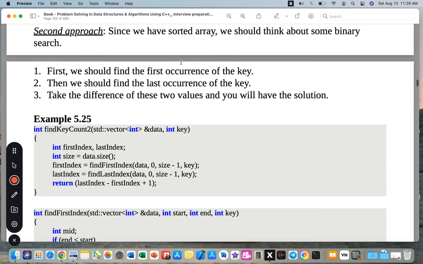The second approach, since we have a sorted array, this is the magical word, sorted. If it's sorted, then we can go with binary search. Binary search is way faster, right? First, we should find the first occurrence of the key, then we should find the last occurrence of the key, take the difference of these two values, and you will have the solution.